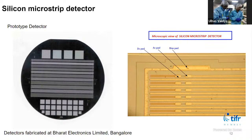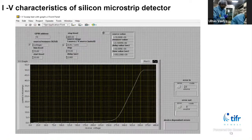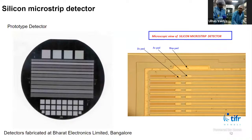Can we see this under the microscope? Later. We'll finish this, just one minute. I have something else there. Yeah, one more is there. After that, I will. Okay. You can see that thing when we come to the characterization. Remember that if you want to show something, we have to stop share and then we can show. Okay, then we'll show it, then we'll come back. So let's see this. We stop share.